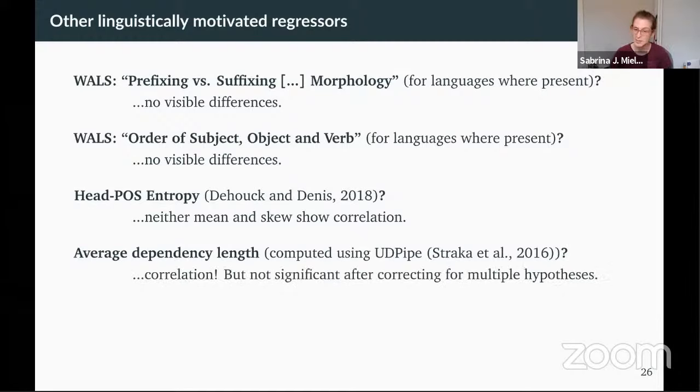And yes, we did see a correlation, but correcting for multiple hypotheses, because we tested lots of correlations, we have to correct for that with something like Bonferroni or Benjamini-Hochberg. The correlation is no longer significant. So I'm going to call that a maybe. Maybe it might be worth checking out. But overall, this is disappointing.